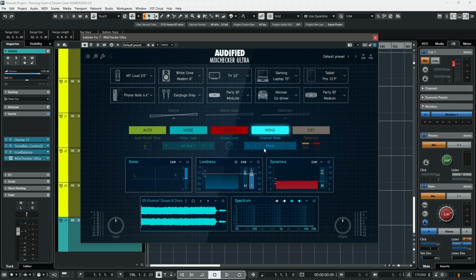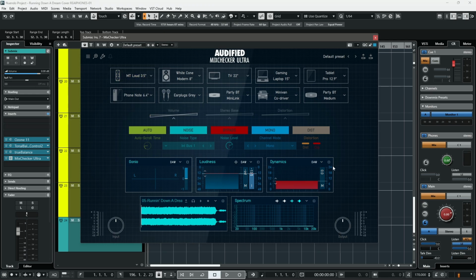You have different mono features, so you can mono everything out, either mono only the left or right, swap them, or even phase invert, as well as distortion, because some systems like phones, laptops, and even TVs will distort. And you'll see some presets don't have that option, and that's mainly because those speakers tend to not distort. But I'm going to say this. MTMs do distort. They don't have a huge amount of headroom. They have very good transient response for what they are, but they don't have a great deal of headroom. My Apollo systems, they're all set to be like high output. They can distort them very easily.